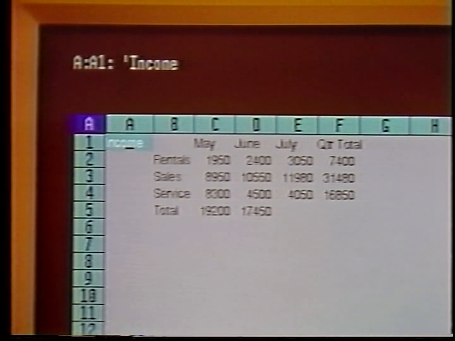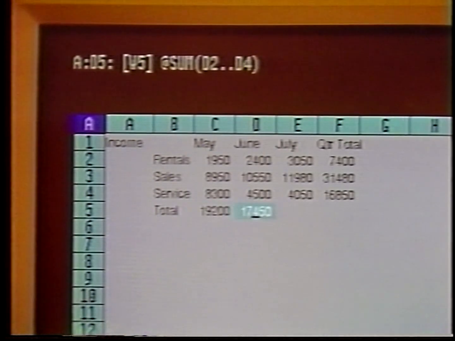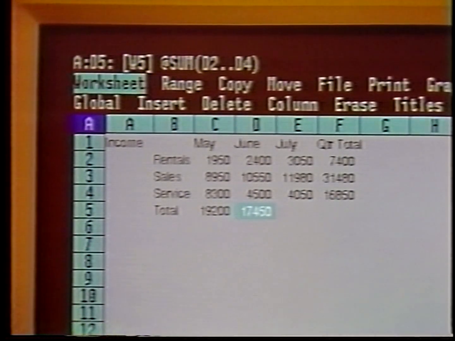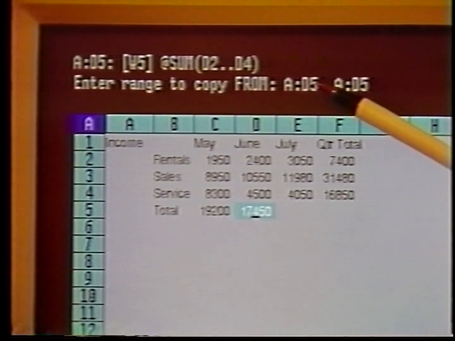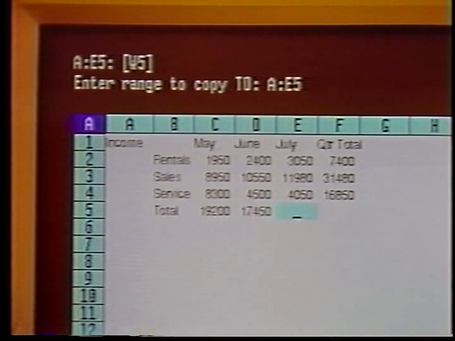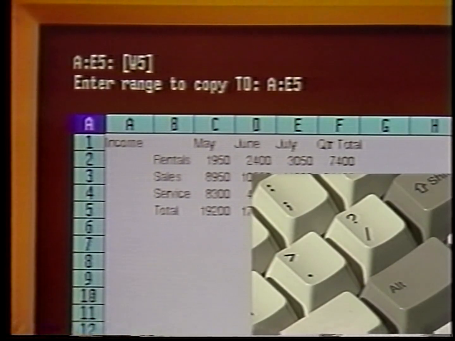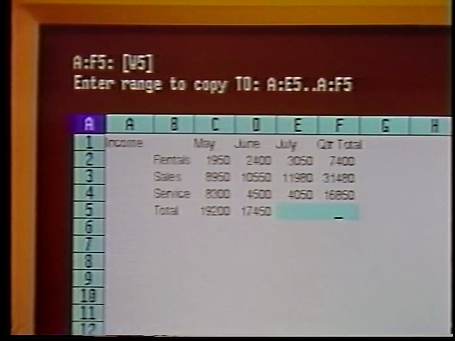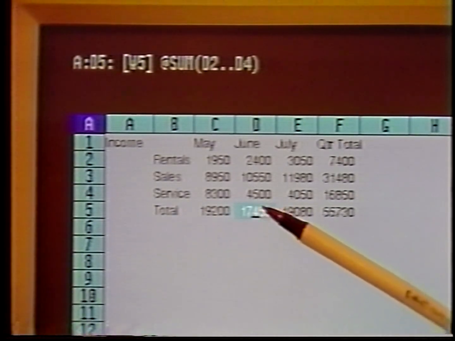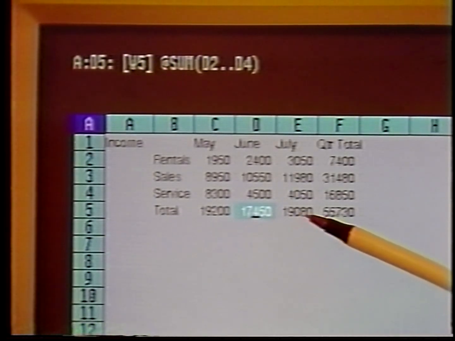Now, we need to show how to copy a cell to a range of cells. Let's move down. This time, let's highlight the cell first. We'll highlight this particular cell, then press slash, and then C for copy. Notice that the cell range is already specified because we had highlighted it first. Then press enter. Now the range to copy to, let's move to the right, and this time we want to specify this range using a period. Press the period key on the keyboard. That creates a range. It anchors the range at that point, and then we just move with the arrow key to the right, and now it says E5 to F5, and then we press enter.